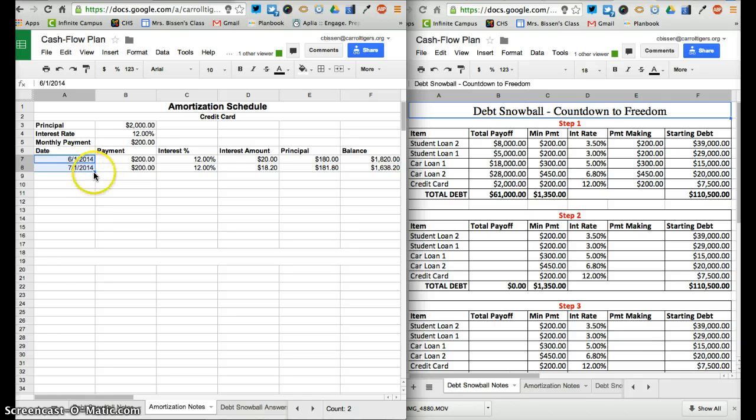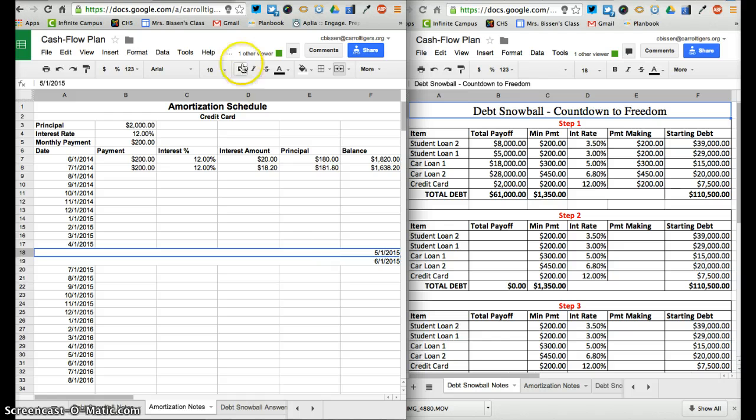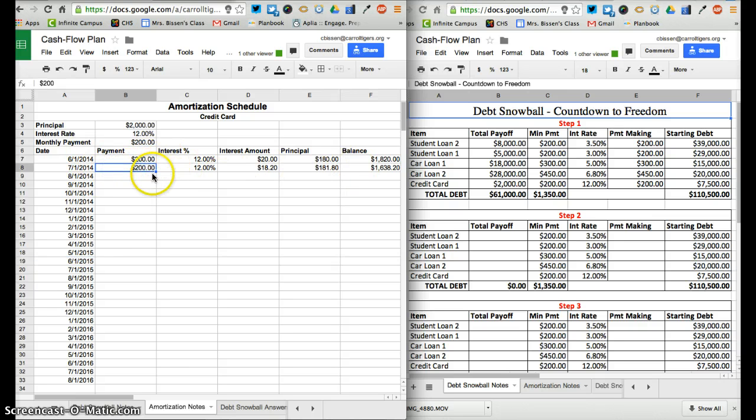Okay? Then I'll move my mouse right here over this bottom blue square and it will turn into a cross. Once it's turned into a cross, I can click and hold and drag, and I will just, oops, I must have these merged. It will pull those down for me. On the rest of them, I don't want to highlight two. I just want to pull this bottom box down.